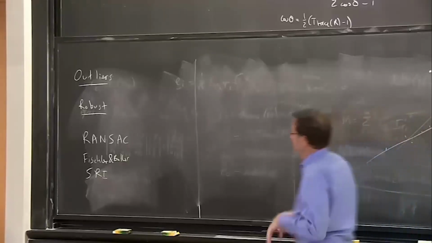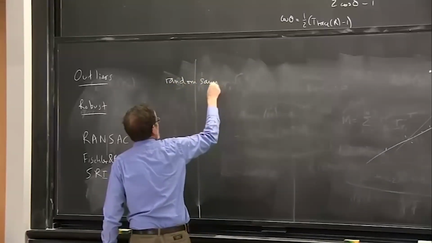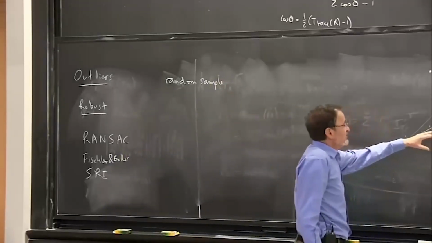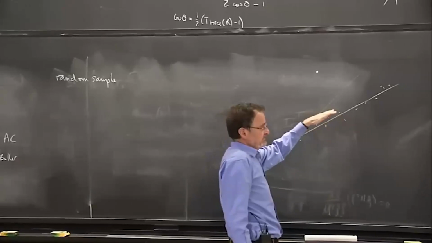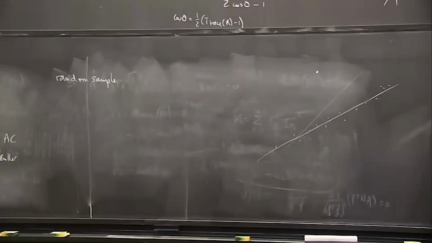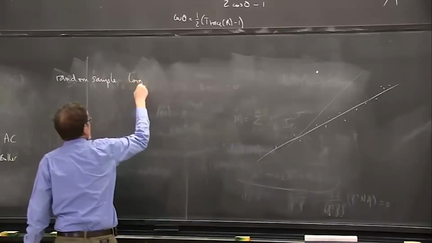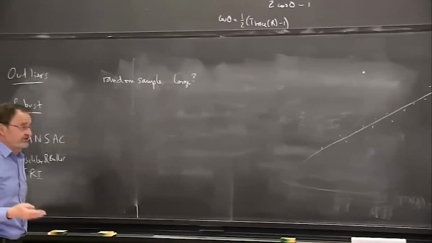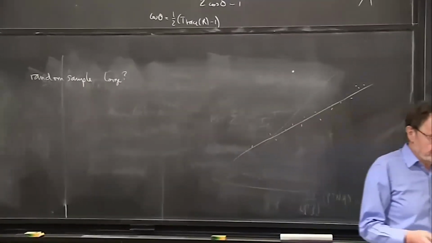So what's the idea? Step one, random sample. If I take a random sample of these points, and there are not too many outliers, there's a good chance that I won't hit the outlier, and I will get a good result. And how do I know that I picked the random sample, and how large? So there are several questions. How large a random sample? Well, their recommendation was the minimum needed to fix the transformation. So in our case of absolute orientation, it would be 3.